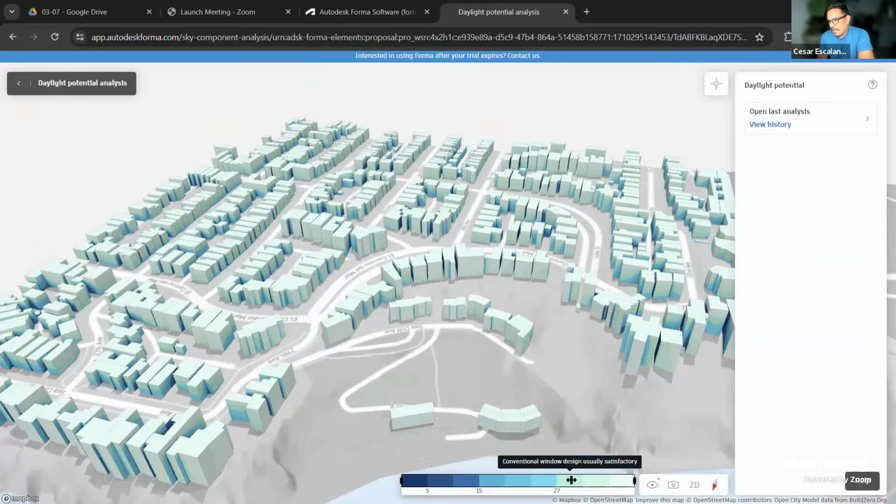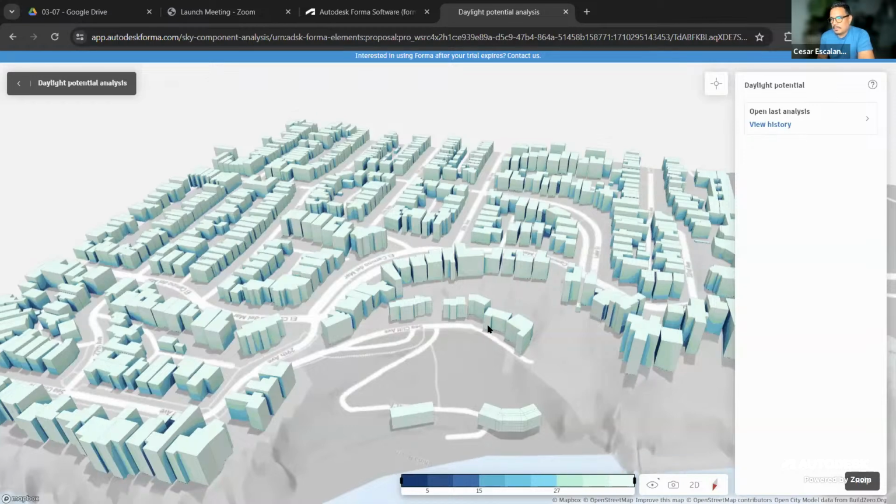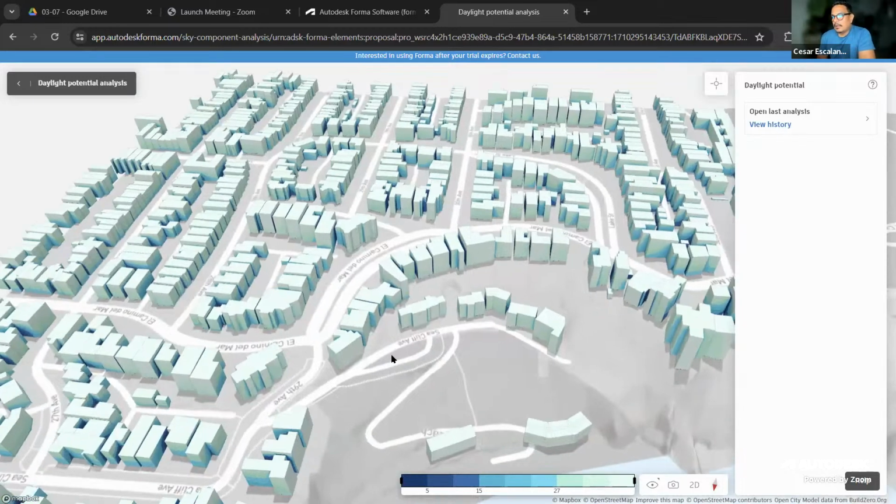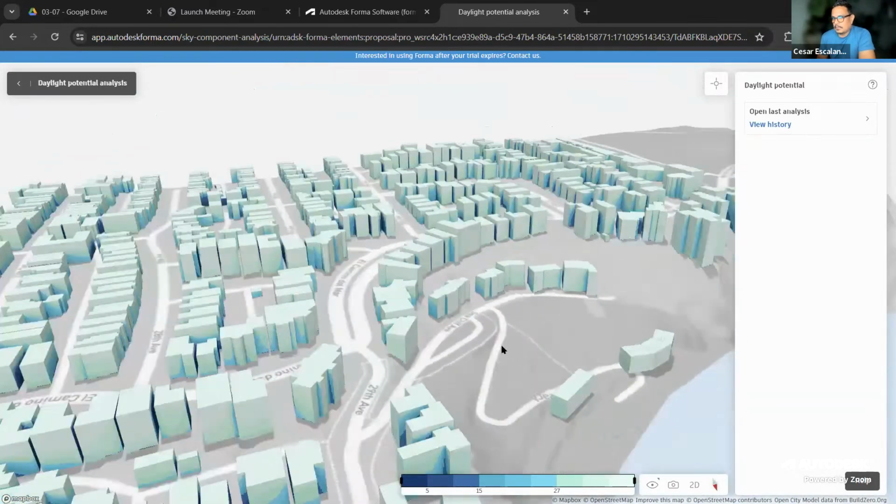And if it's light blue, very light blue, conventional window design is satisfactory, anything that is above 27%. And then there are other strategies here, like difficult to provide, large windows. So it's starting to suggest some design strategies to mitigate the lack of daylight potential.